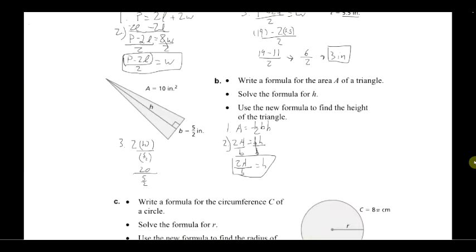And how do we divide by fractions? We multiply by the reciprocal. So what we can do is 20 times the reciprocal of 5 halves, which is 2/5. We can go 2 times 20 is 40, and then 40 divided by 5 is 8. Looks like our height is 8. And does that make sense? It's a lot taller than 5 over 2 inches or 2.5 inches, and that makes sense to me.